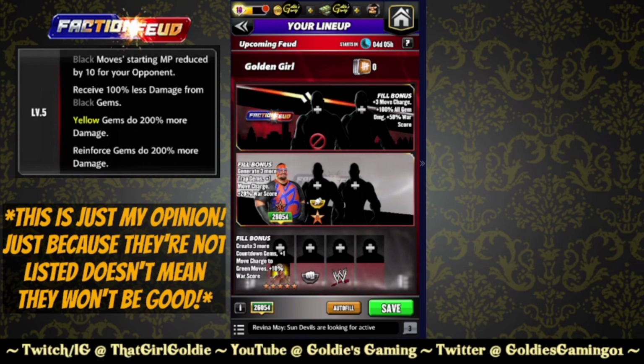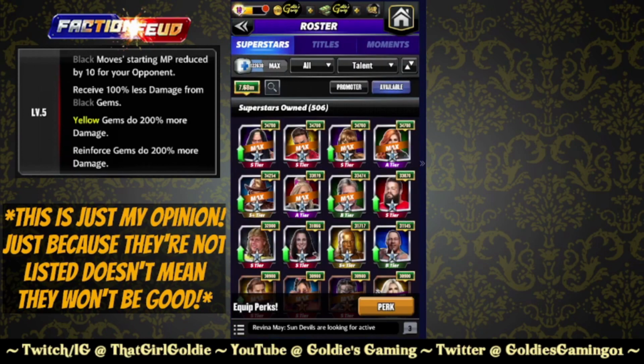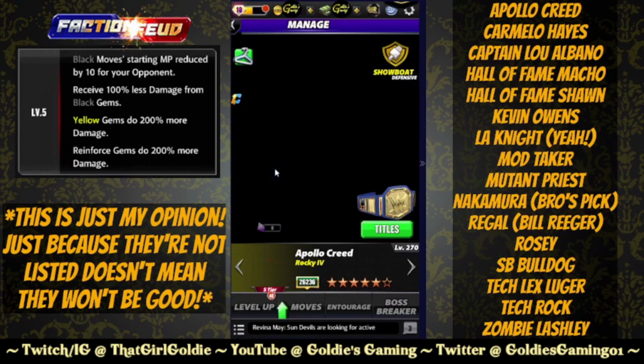All right. Yellow gems do 200% more damage. Reinforced gems do 200% more damage. You don't get an MP boost to start, so probably going to be looking at some of these builds here. But alas, drum roll, the list. Let's start at the top. Apollo Creed from Rocky 4.